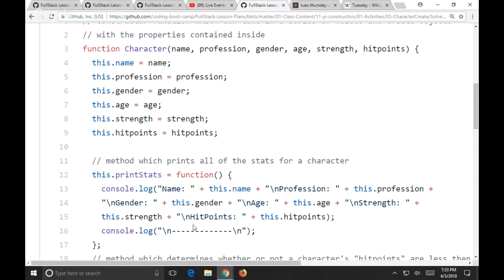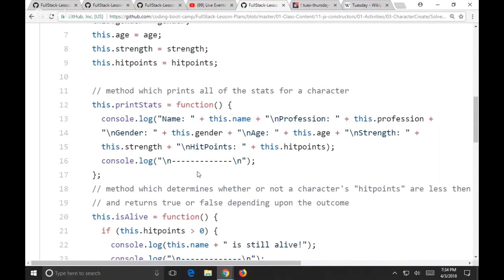So this is what our completed exercise looked like. We have our constructor function here, just like we saw before. It has an uppercase C for character. And then we're just passing in these 6 arguments here. 6 arguments is really too many, even for a constructor. That's a code smell. So when you see that happening, take a look, consider refactoring. But then on these subsequent lines, we're just basically binding the argument to the scope of the function. Then we're creating a print stats method, which just console logs a bunch of stuff.